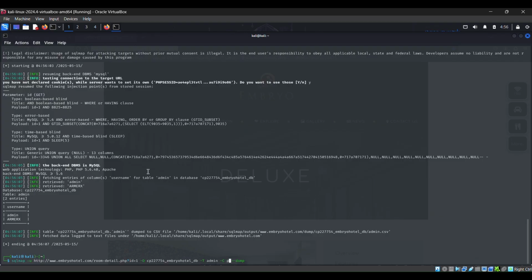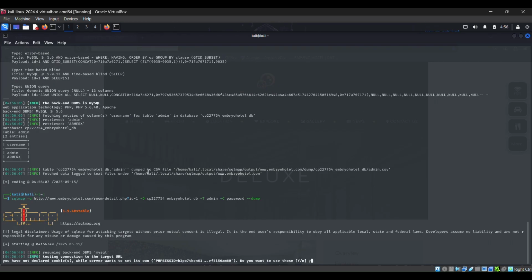We're telling SQLMap to retrieve all data from the password column in that table by specifying the column name in the previous command.